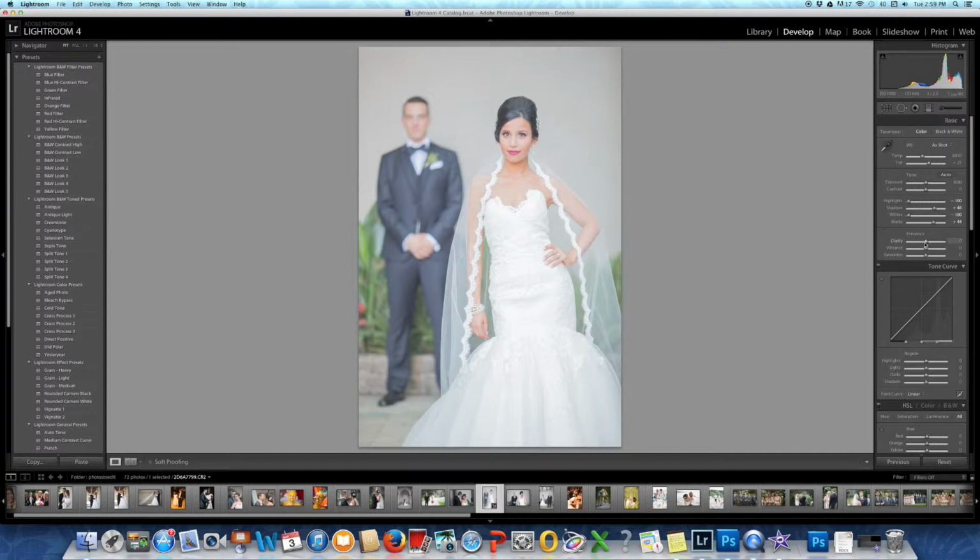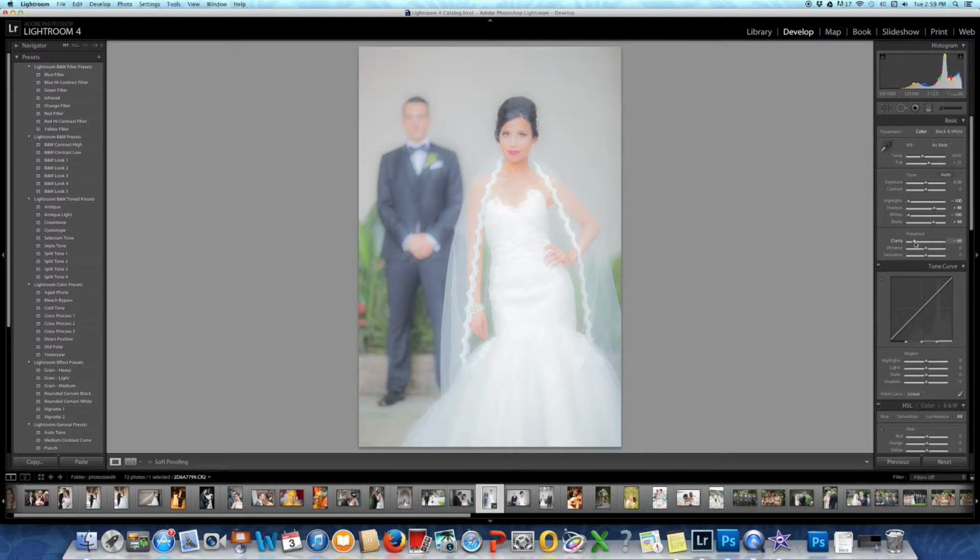So I'm pretty happy with that exposure, but what I can do furthermore is under this tab where it says presence, I can play around with this slider that says clarity, and this pretty much brings out the detail to a more crisp and clear state, as you can see here. As you put it high, you can tell that there is a lot more detail present.